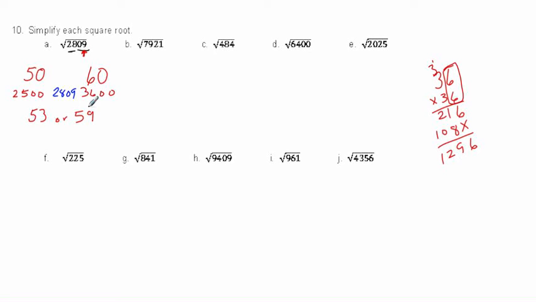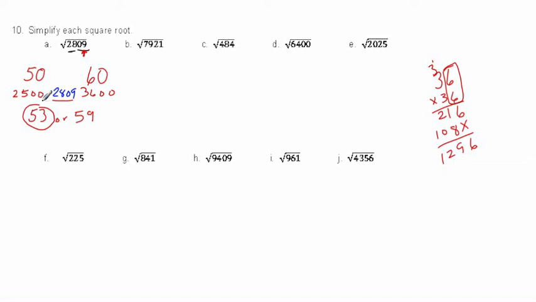And then the last thing you do is to see which one it is. You look at the actual square and see, is it closer to the 2,500, which would be closer to 50, or is it closer to 3,600, which is closer to 60? Well, you can see it's only about 300 away here, but almost 800 here. So it's closer to the 2,500, which means it's closer to 50, which means our answer has to be 53. And then you can go ahead and check that if you want. 53 times 53 will equal 2809.